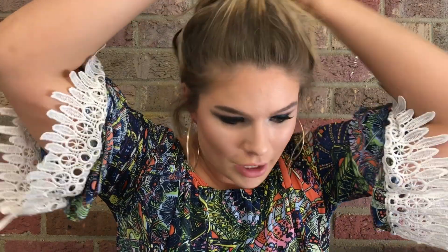And then I contour the sides of my nose because I feel like my nose itself is pretty broad on the outside, like the bone. And I'm actually gonna take my beauty blender to blend this out. And so there you have my contoured nose and my contoured face. I'm actually gonna finish my face with the blush and the highlight. I'm gonna put my earring back in. And I'm gonna take my hair down.